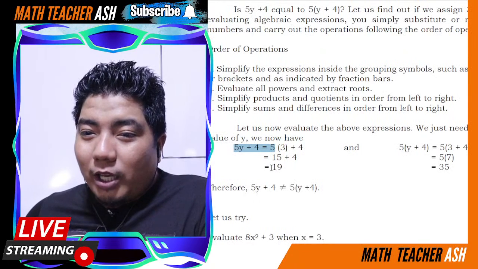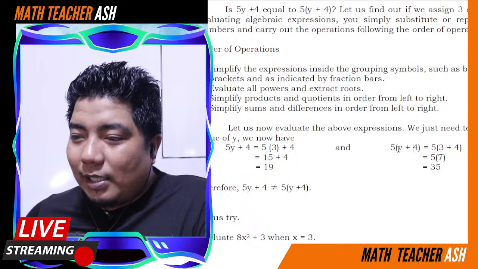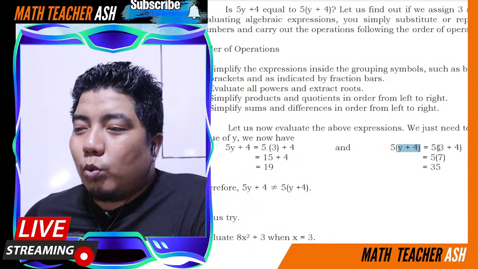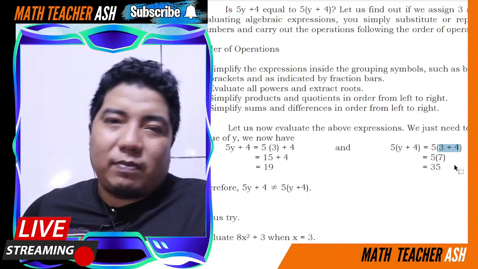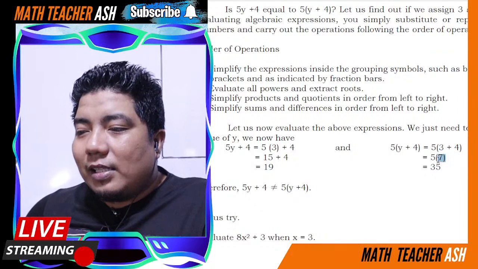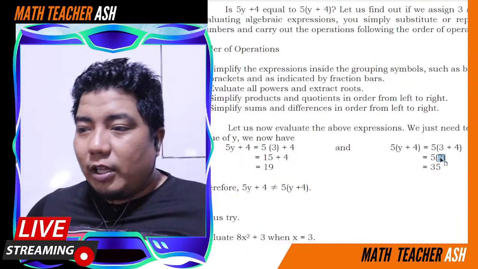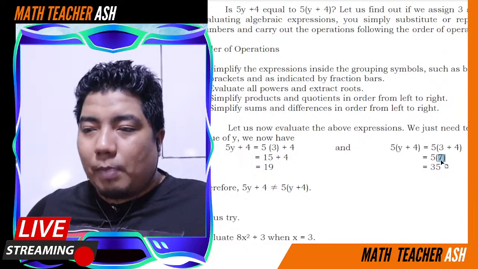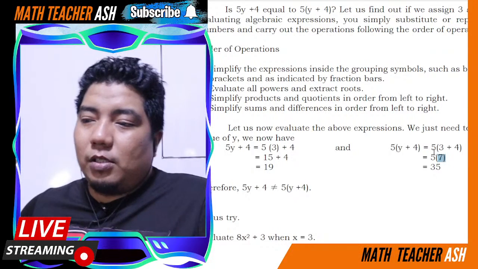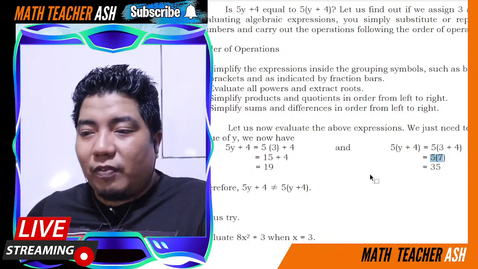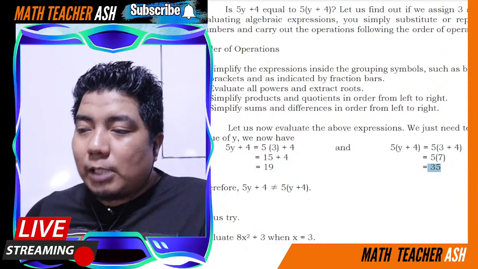So, what do we do here, my dear math learners, is, ang gagawin mo, since ito nasa loob ng parenthesis, ito yung part. Ayan, y plus 4. So, uunahin mo talaga muna isolve si 3 plus 4. So, 3 plus 4 is 7. Then, after that, since wala nang nasa loob ng parenthesis na isosolve, therefore, you go to the next step, which is powers. Wala namang powers dito. You go to the next step, and that is product or times. So, that is 5 times 7, and that is 35. So, as you can see, sa unang expression, 19 ang sagot natin. Sa pangalawang expression, 35.